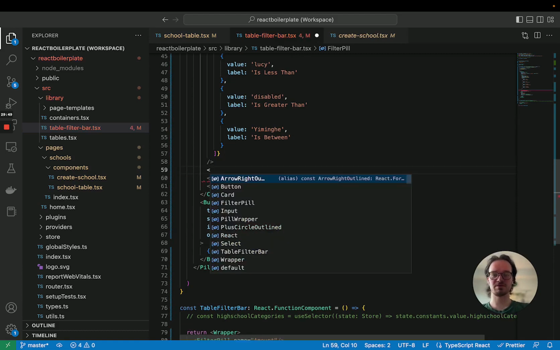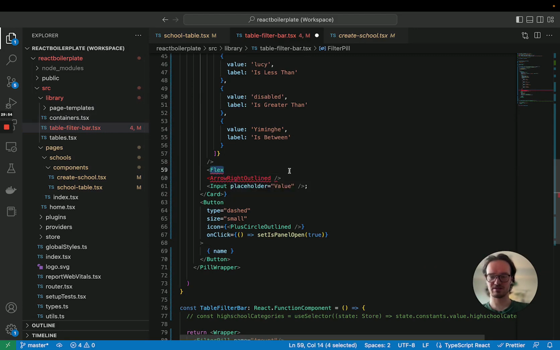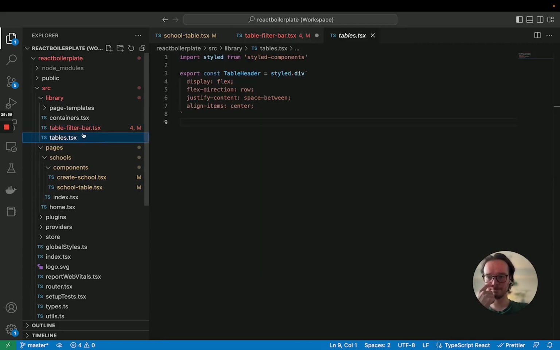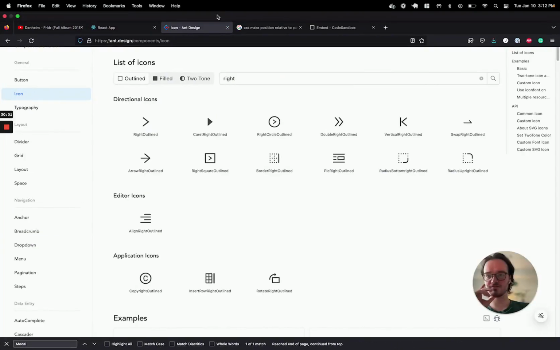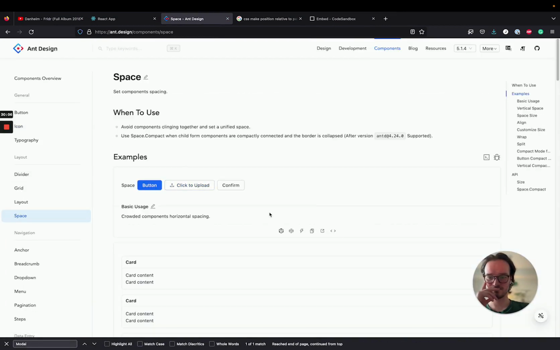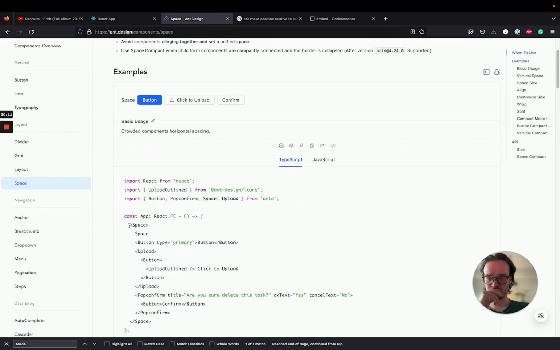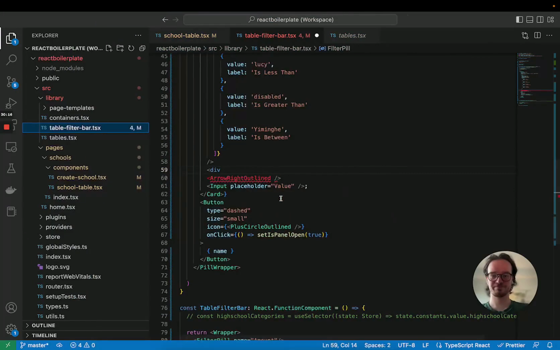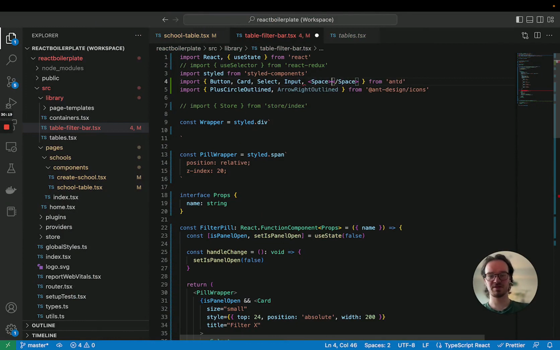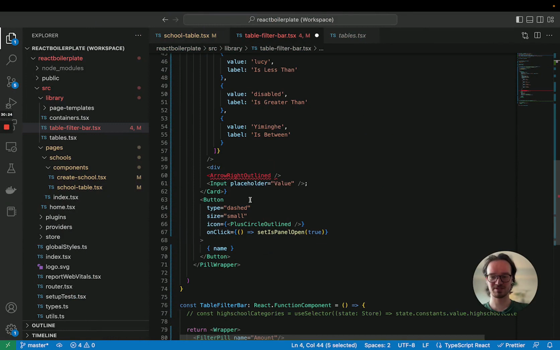And we'll want to put a wrapper around this too, which did I create? I did not. Do you have rows or just like spacing? Space. Import space, which is essentially just a flex box with like space in between things.